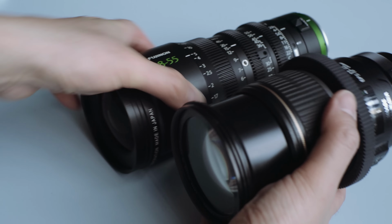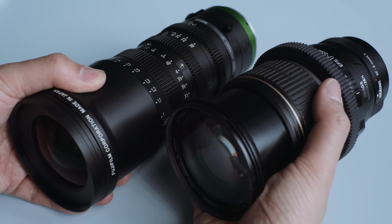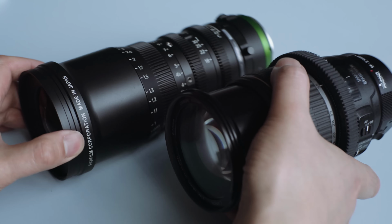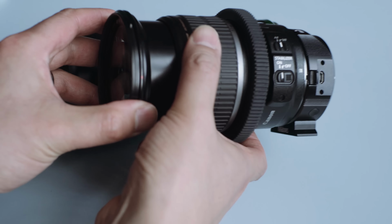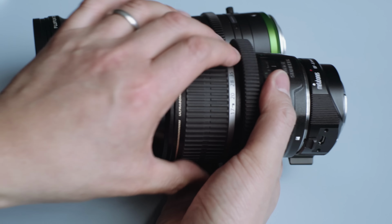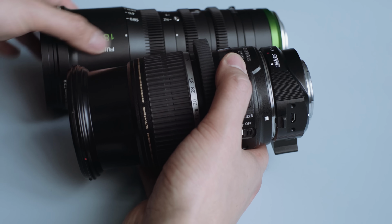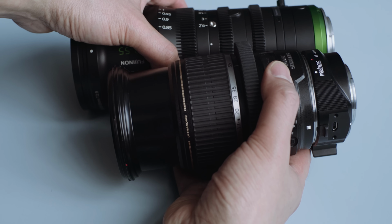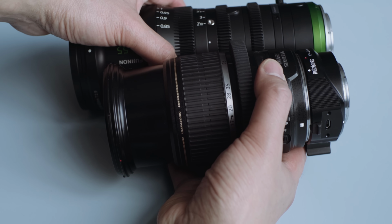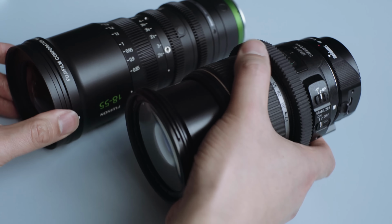And weight-wise, the Fujinon's maybe a little bit heavier, but it's marginal. So when you zoom the Canon, obviously it gets longer, but even at maximum extension with a Metabones on, it's still maybe 2 or 3 centimeters shorter than the Fujinon.